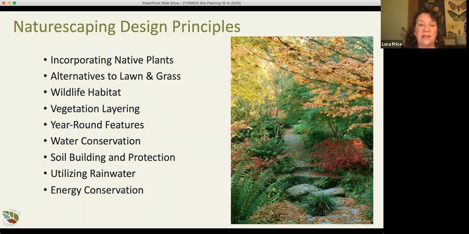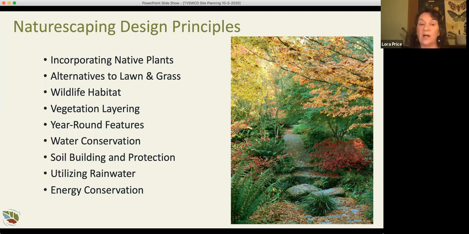So again, yeah, we all know we include native plants, but also look for alternatives to lawn and grass. That means you can lessen it, reduce it, remove it altogether, or replace it with other similar ground covers that give you the same visual effect without the high input needs that a lawn has in terms of fertilizers and watering and maintenance and all of that.